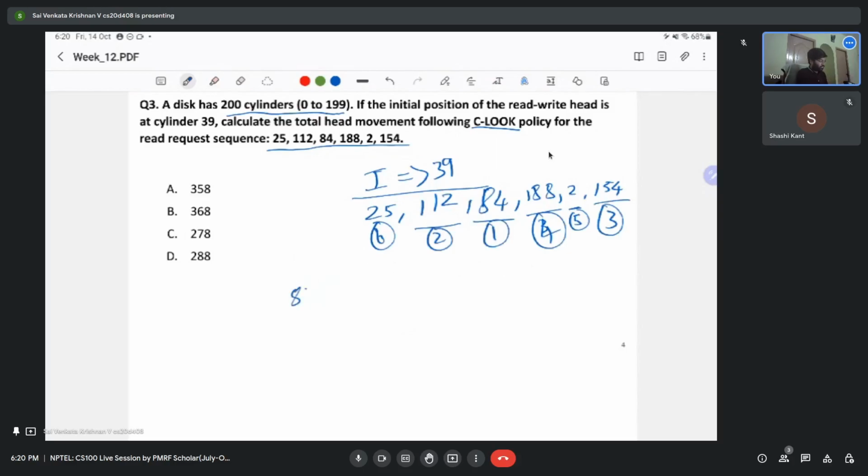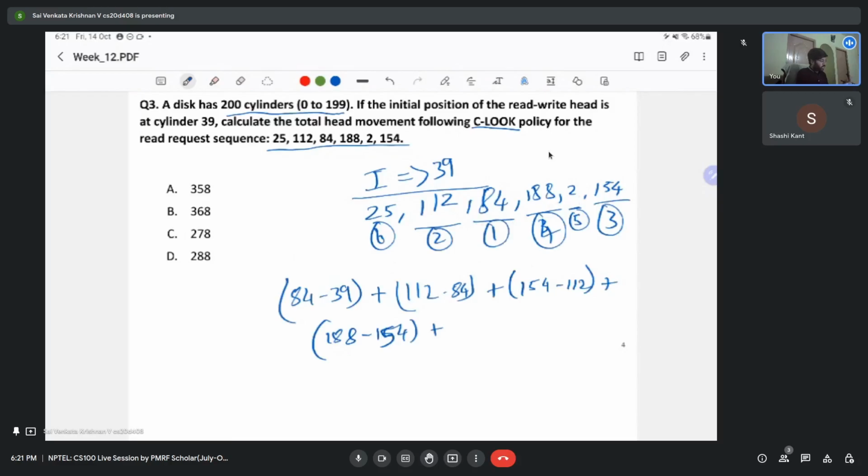Now to calculate the head movement, the number of cylinders the disk traverses: 84 minus 39, plus 112 minus 84, plus 154 minus 112, plus 188 minus 154, and now it will come back to 2.